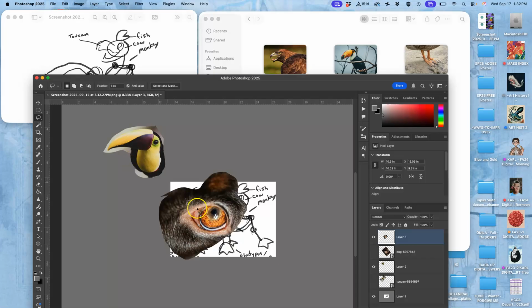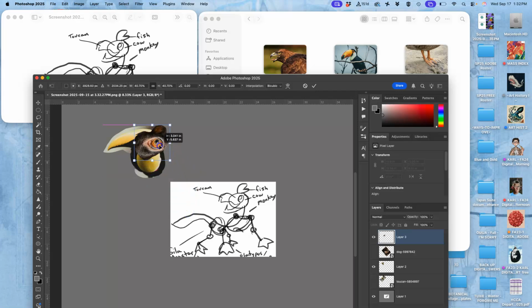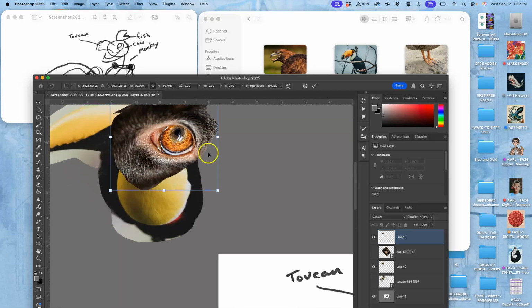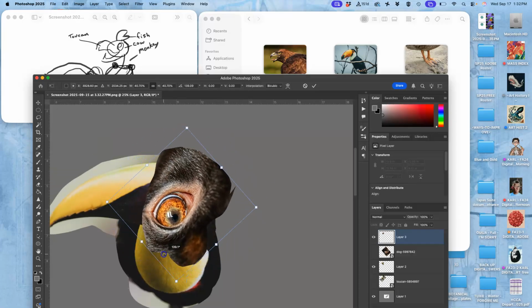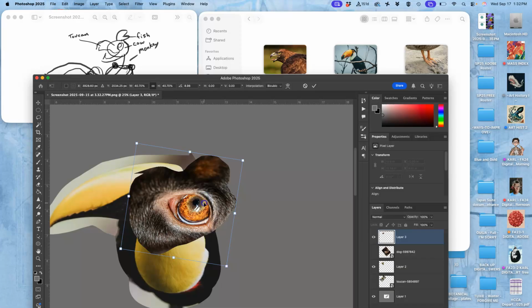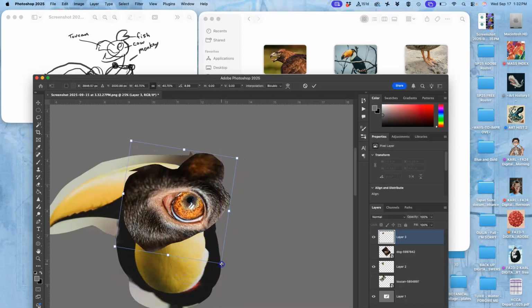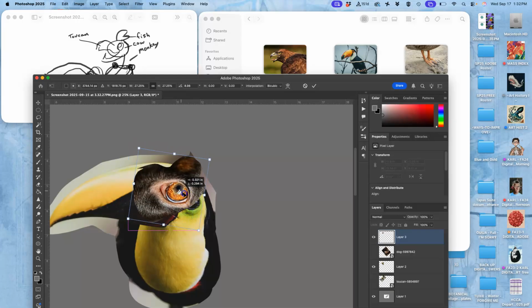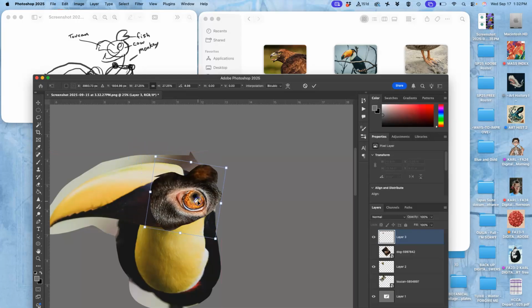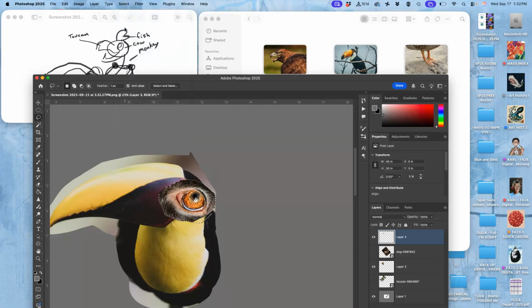And that eye is way too big for that head, so I'm going to hit Command T, and I'm going to shrink it down and rough place it. Such a big, beautiful eye. And then I might realize, well, I don't need all that musculature. I'll just save kind of the eyelid parts. And so to trim it, I've just selected around what I want. I don't need to make another duplicate. I can say select inverse and then delete.